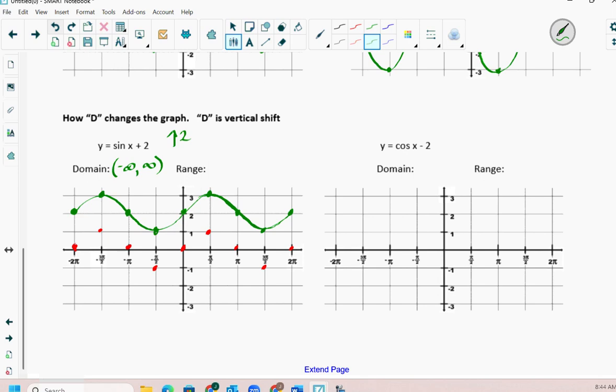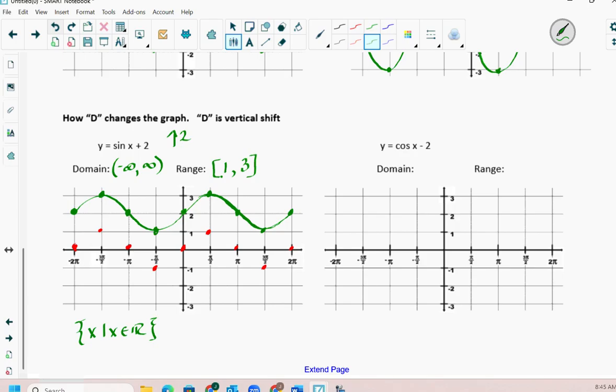If you're going to do that, you have to do proper notation. You'd have to do x such that x is an element of the reals. Okay, so that would be squiggly brackets. Now the range, I'd recommend interval notation for this as well. The green graph at the end here, what is the lowest it goes? 1, right? And that's included, so you'd have a bracket. And then what's the highest it goes? 3. Okay, so not that painful on domain and range, right?